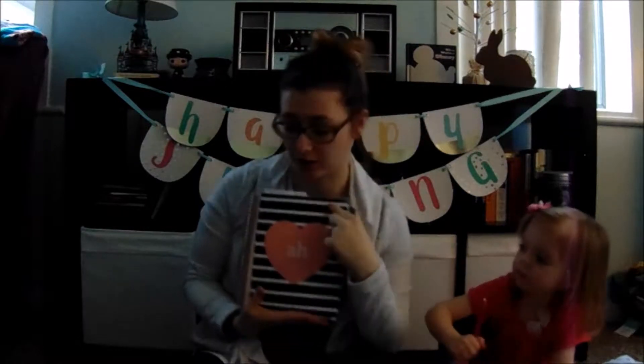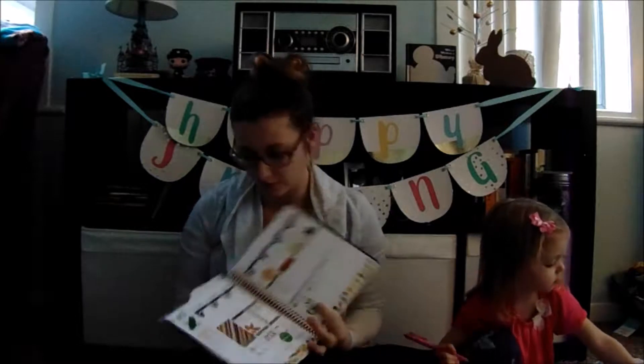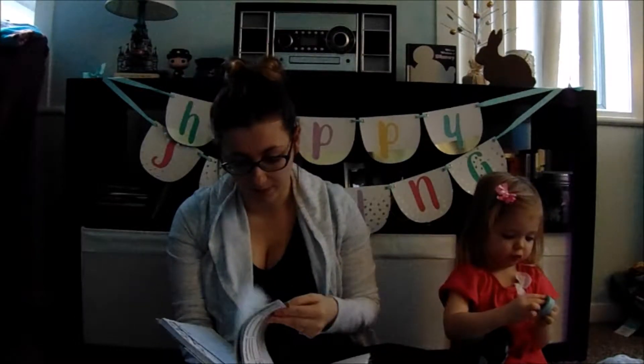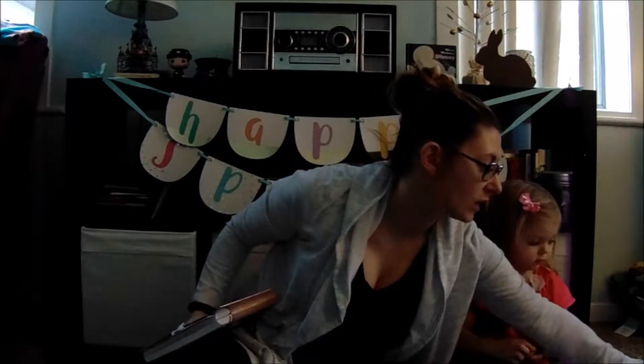That is my mini happy planner. I spent way too much money on this beautiful Erin Condren last year and I used it for months and months. I used it for baby names — here's October. I had my weeks when I was pregnant and all of my things, my countdown to Disney, everything. It's beautiful. It's just difficult for me to sit down on my end tables — my end tables are small and that's where my planner lives. I don't have that many things to fill out the big vertical sections, so it's just too big. I've tried to multi-purpose some of my Erin Condren planner stickers bought from Etsy to work in my mini happy planner, and for the most part it's worked.